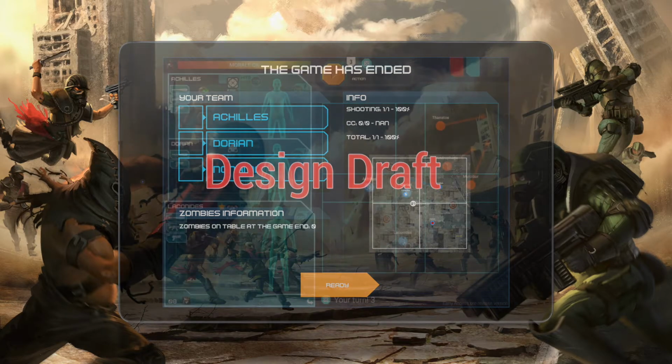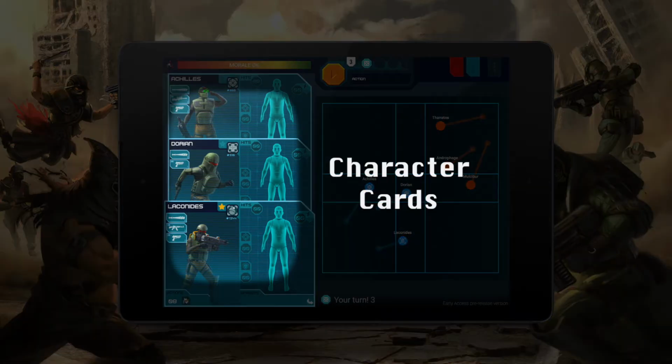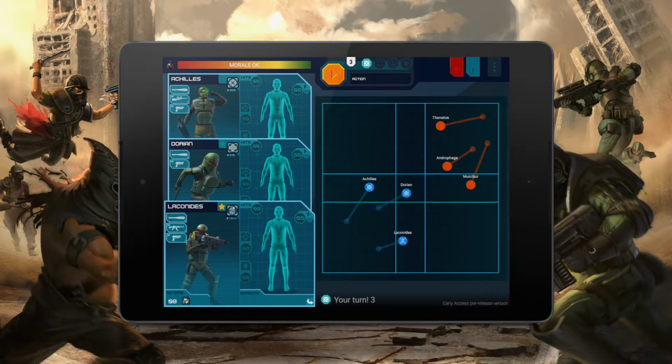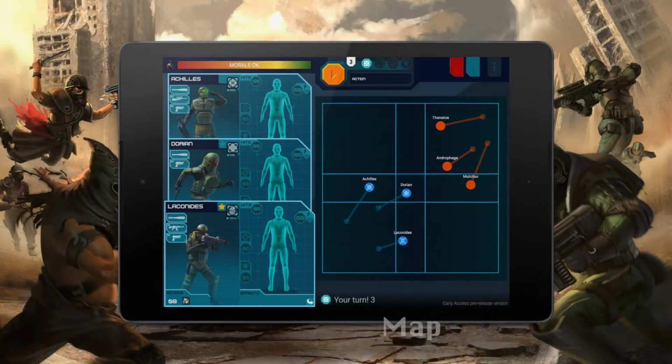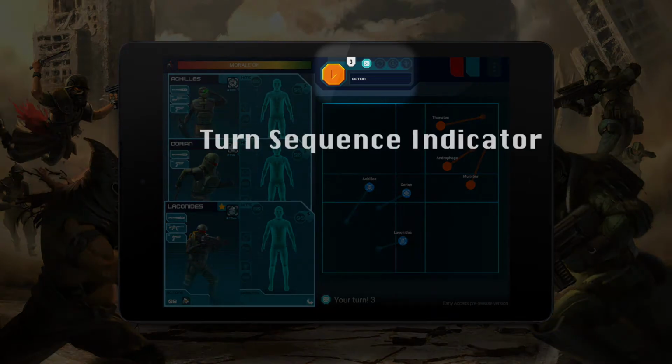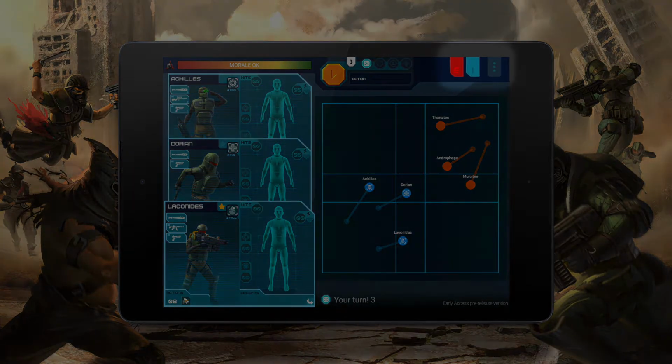The Command Console app consists of several main components. After the game has been set up, the players will see the game's main screen. This screen consists of a column of character cards, a representation of the tabletop map, a turn sequence indicator, and control bar.